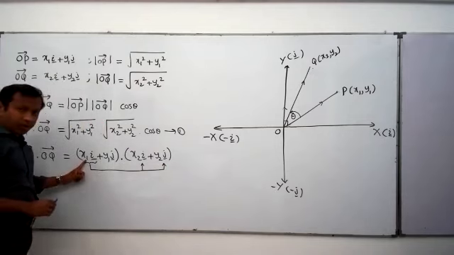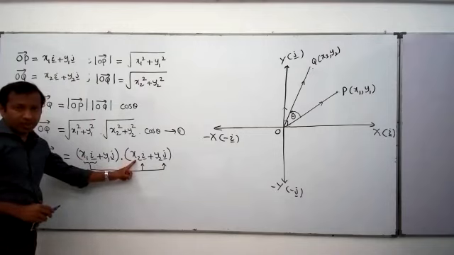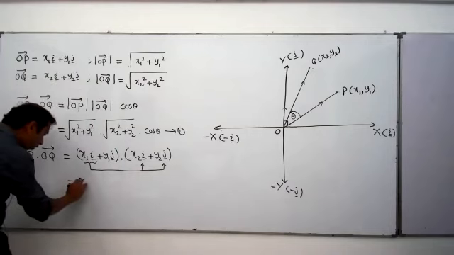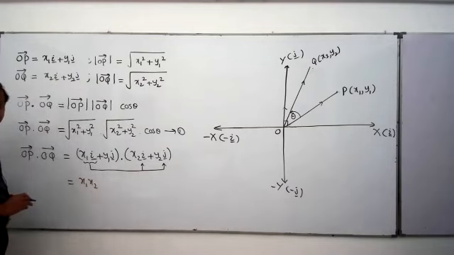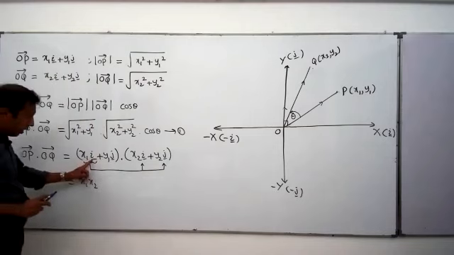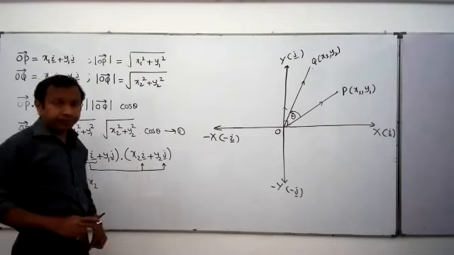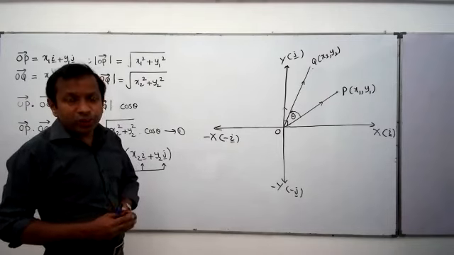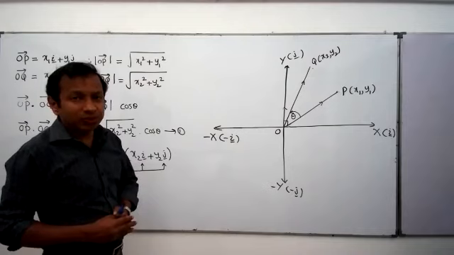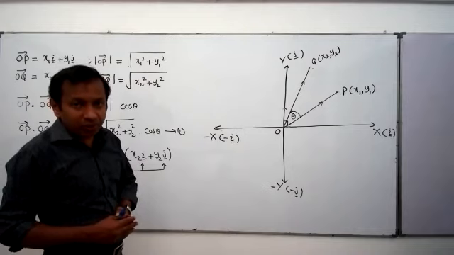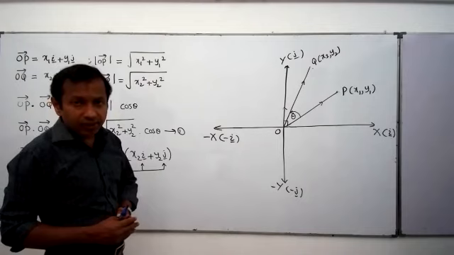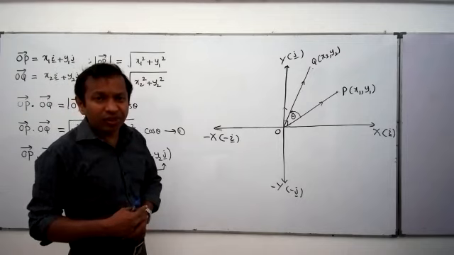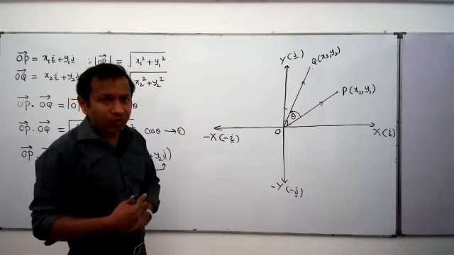x1 and x2, first we have to multiply, because x1 and x2 are two numbers, no? x1 x2 and i dot i. People know x1, x2 are two real numbers. We never take the dot product between two numbers, no? Numbers means scalars. To take the dot product, people, we should have two vectors. Here, x1 and x2 are two real numbers, like 2, 3, 5, 6, and so on.